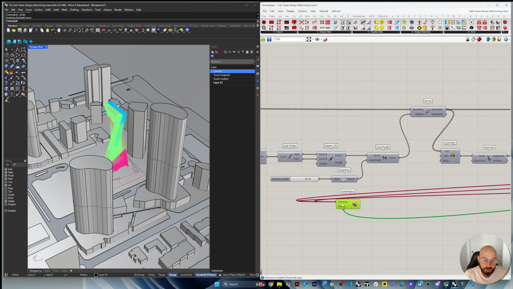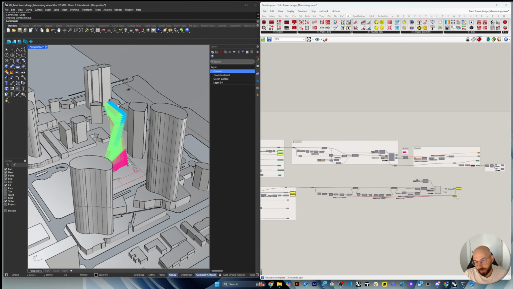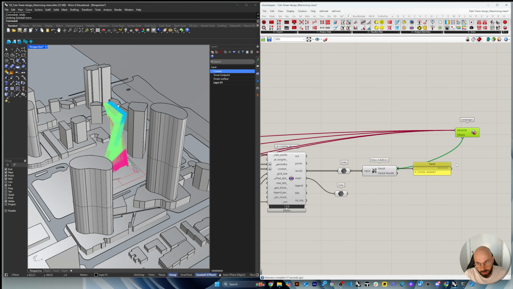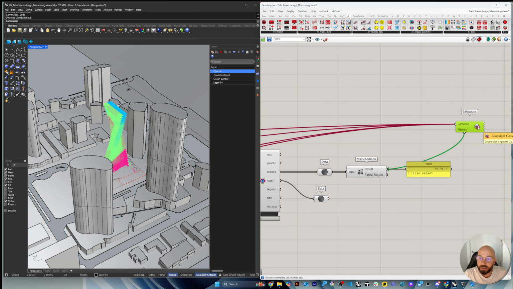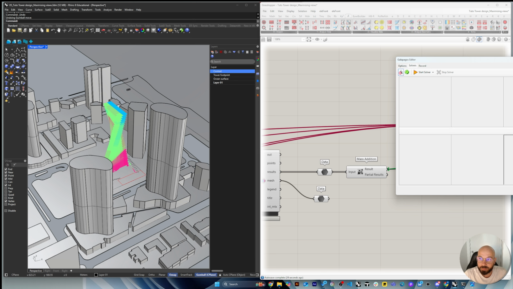And I go back, shift, and I click on it. Okay, and now that we have our genome, all we have to do is double click on this solver, and then here you can show the iteration, and then we can just start the solver.